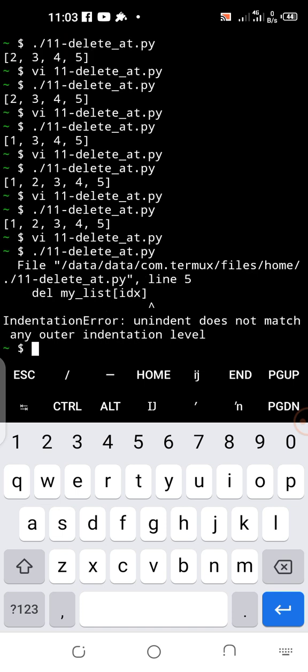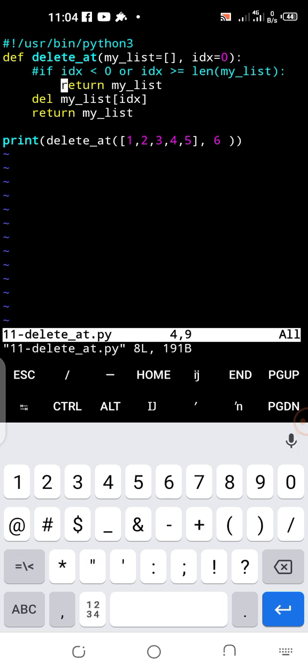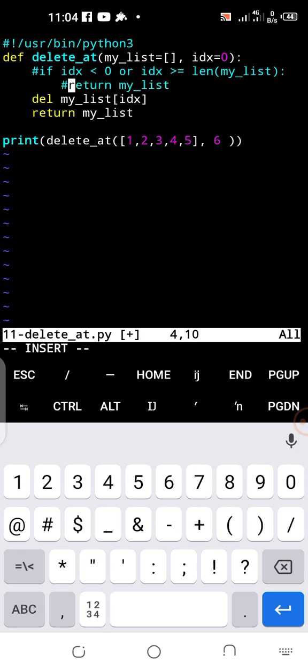Let's see. Okay, now you see it's going to work, but there's a problem here. Okay, I think I indented wrongly after deleting that, so I'm going to get rid of this too. Good. So we are good to go.